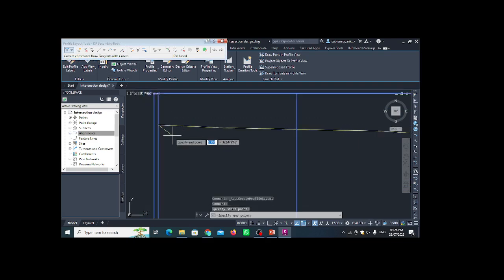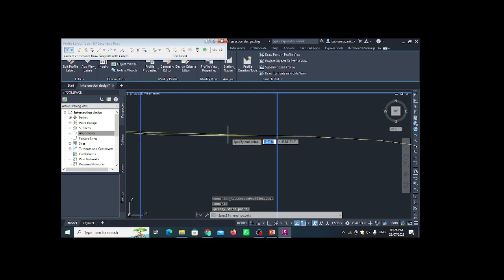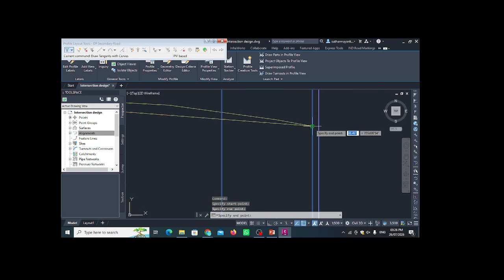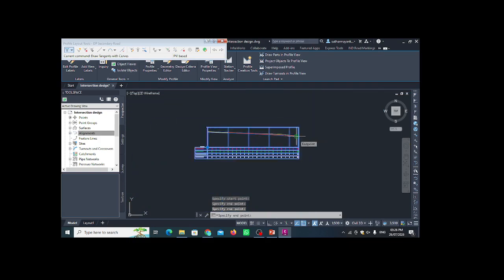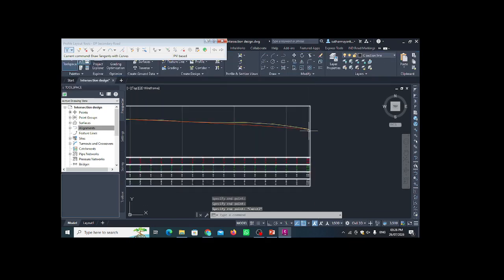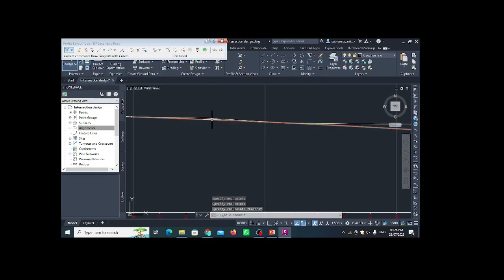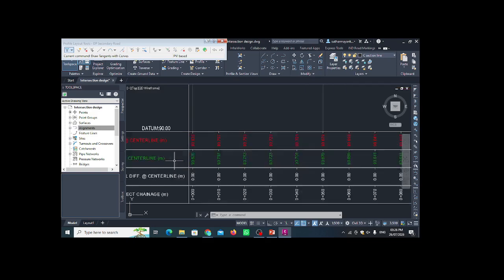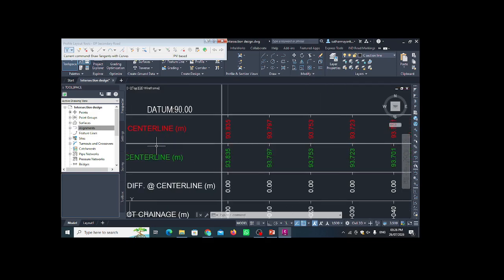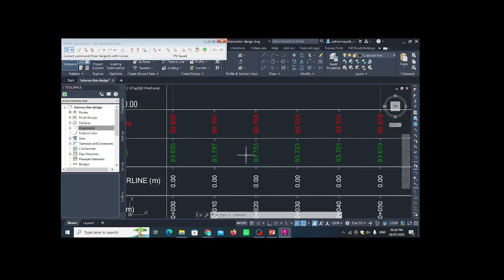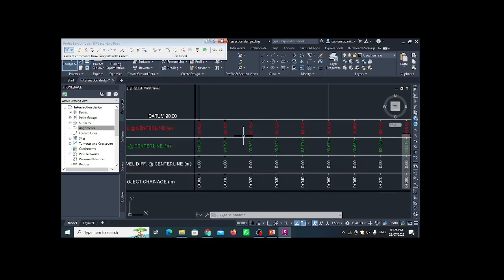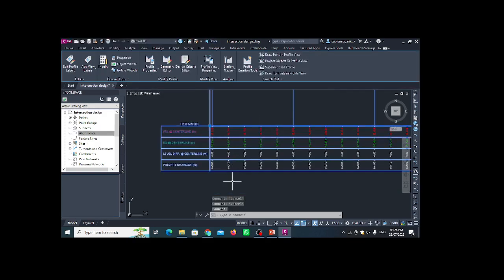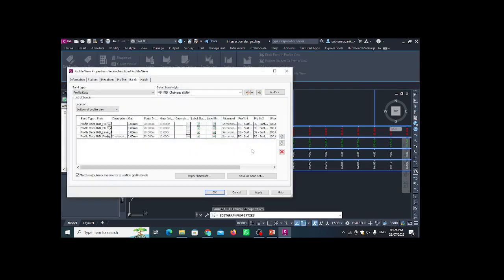So I'm taking this profile, draw straight with curves. Okay, let's draw. Let's click here one and the second part. Okay, I'm now leaving from this button. Now you can see we have two profiles, FRL level and EG level. Now you can see the FRL level and EG level are the same. Everything is the same.